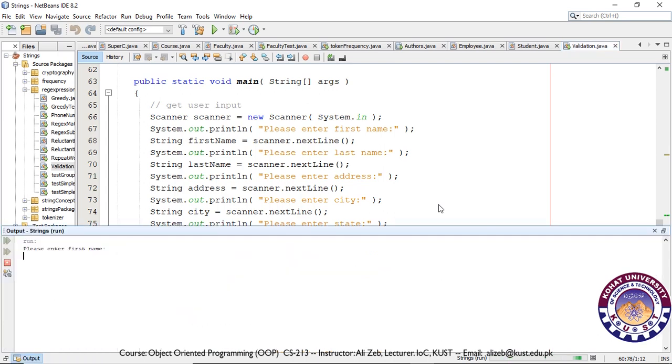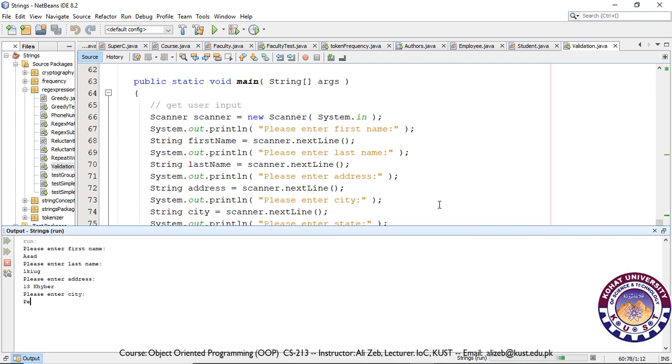So let's say I have a first name, and the first name is expecting me to have the first letter as capital. If I'm being careful, the last name can have any characters, maybe matching a certain pattern. I will enter an address.